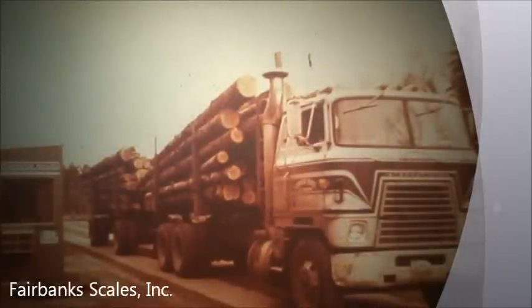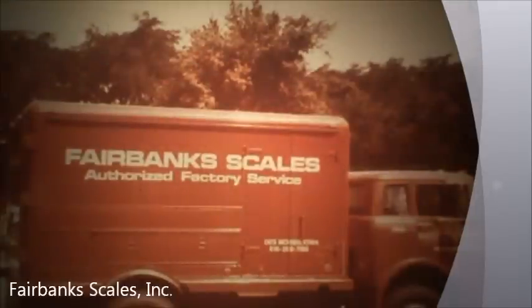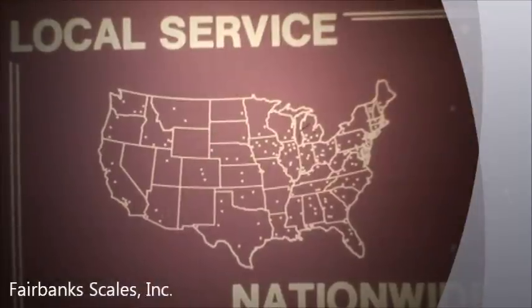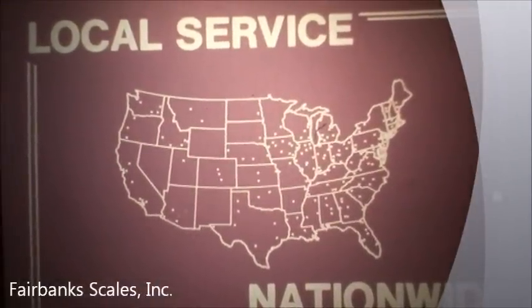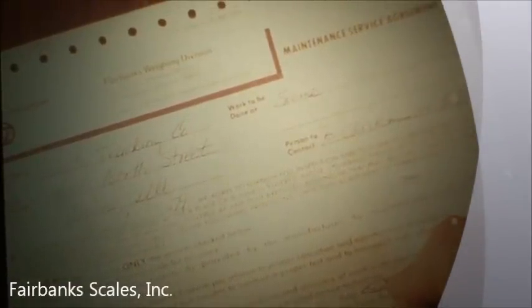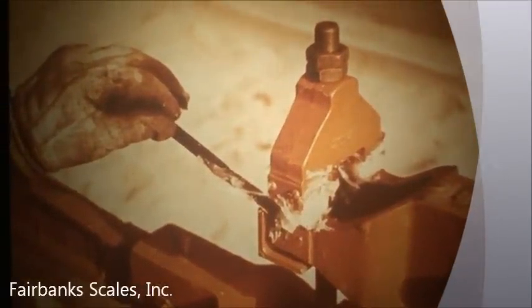Your new scale is now ready for operation. Its accuracy proven through careful design, installation, and testing. With Fairbanks scales, you have the advantage of maintaining scale accuracy for a lifetime. Fairbanks weighing division leads the industry in heavy capacity scale service with more factory-trained technicians and heavy capacity test trucks than any other scale manufacturer. Operating from over 180 strategic locations nationwide, there are Fairbanks technicians near you to provide prompt, professional service and calibration. To provide continuous accuracy, Fairbanks service can tailor a maintenance agreement to your operating needs. The maintenance agreement provides periodic testing with written test reports and preventive maintenance on a timely basis at guaranteed preferential rates.